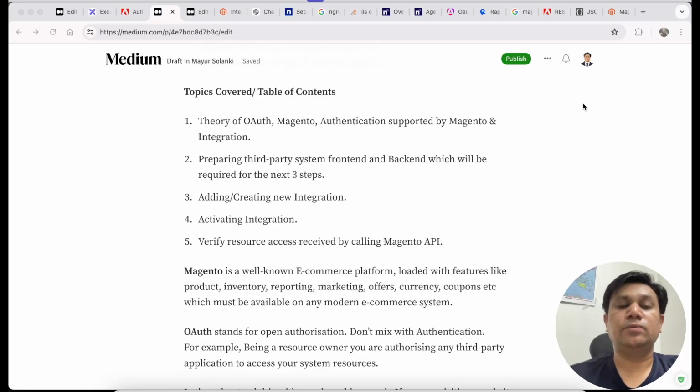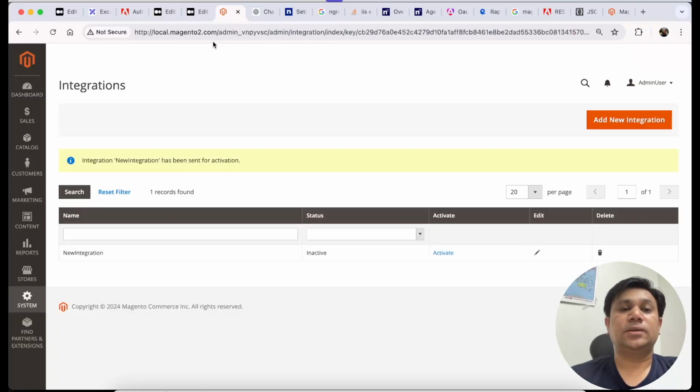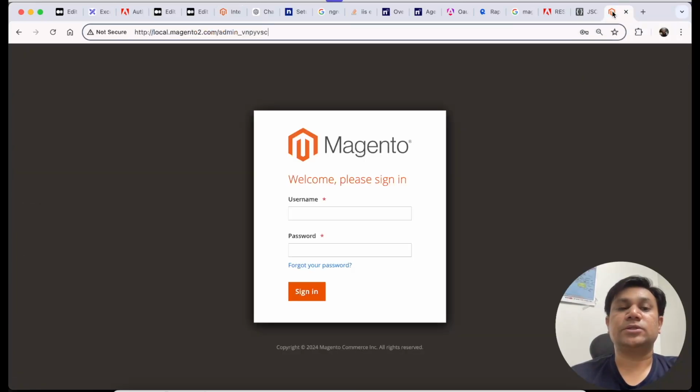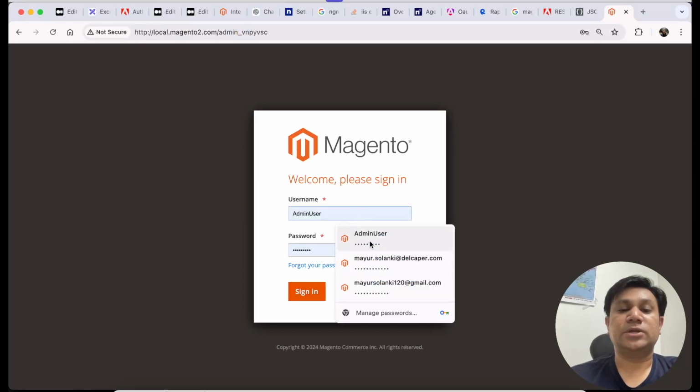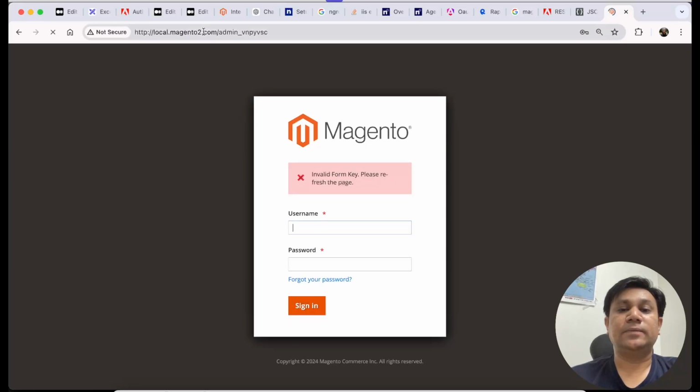We have completed the 2 steps. Now we are moving to the third step, which is adding or creating a new integration. As I have explained earlier, Magento should be installed in your system. So open the admin panel of your installed Magento store and log in as the admin user.